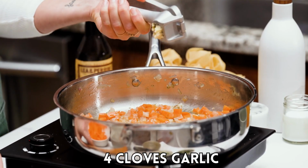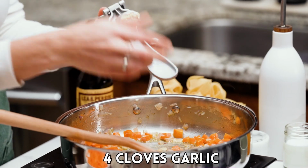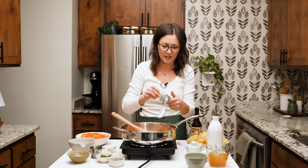Next, we're gonna add in our minced garlic. So I'm using my favorite garlic press. Add the whole clove in there. So easy.